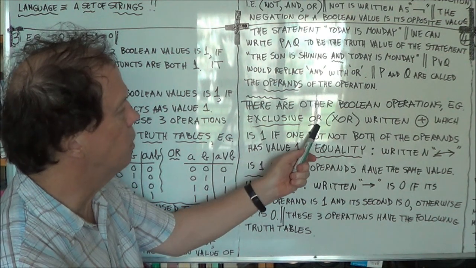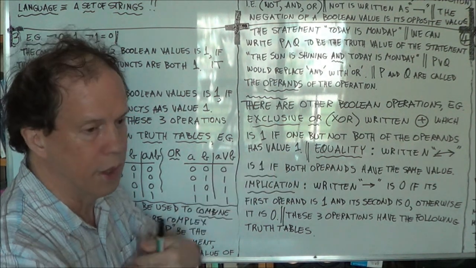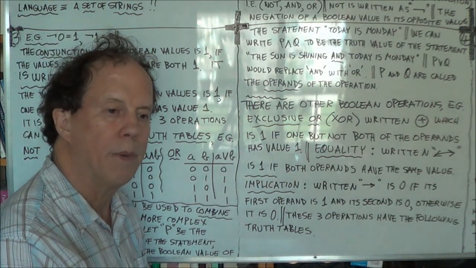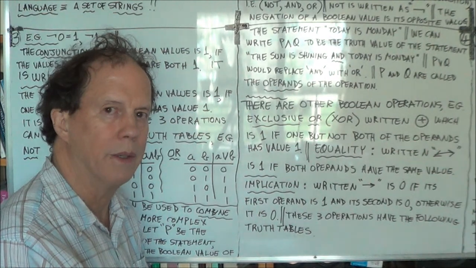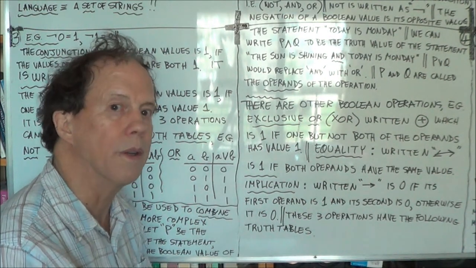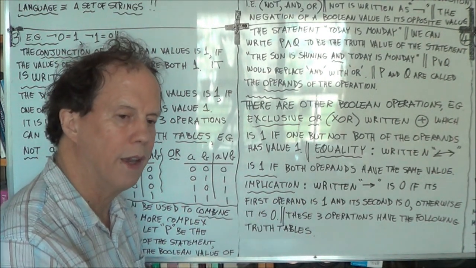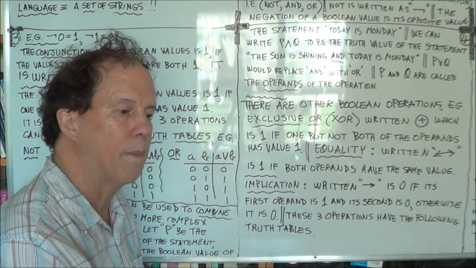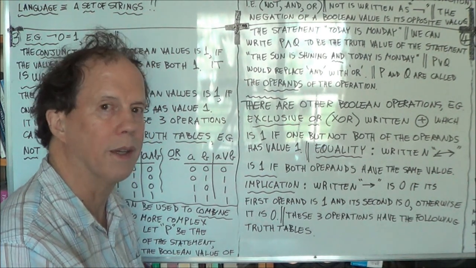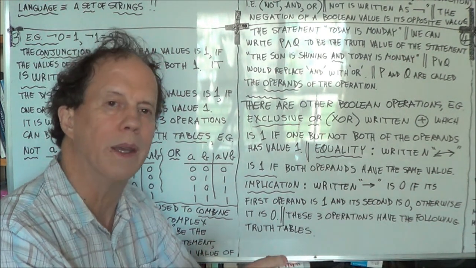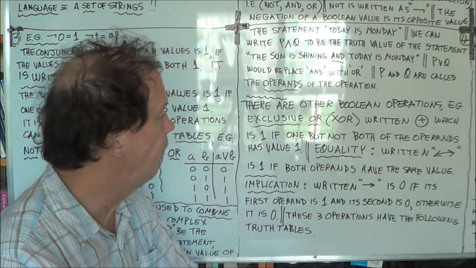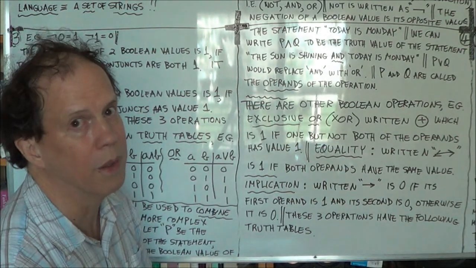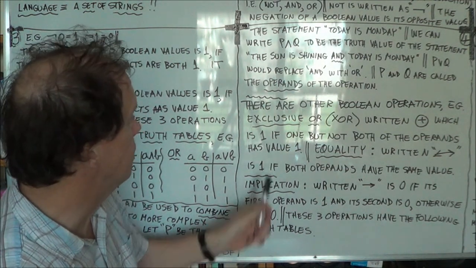So it's like an OR, but it excludes, rejects, throws out the possibility that both of those Boolean variables, A and B, are 1. That's excluded. So if A and B are both 1, true, then the output, A XOR B, will be 0. Okay, and you'll see that more clearly next session when I give you the truth table. All right, so that's exclusive OR.